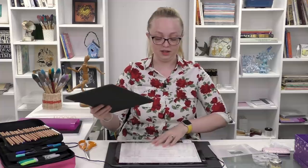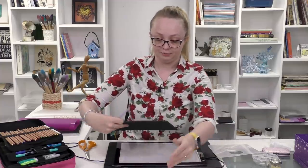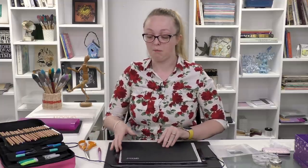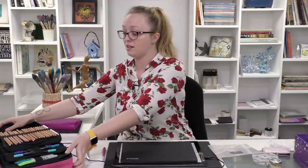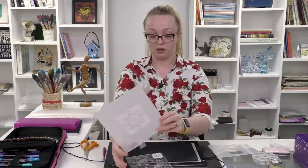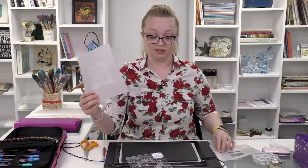Oh, I just threw it away. There it is. So I've just got my black mat and I'm using the hard side here. Be careful that you don't use your soft side because the parchment can't tell the difference between a pencil and an embossing tool, so it might end up being embossed rather than coloured. So I'm going to be using my pergoliners for this and I'm going to get rid of these tabs. I'm just flinging everything about, aren't I?